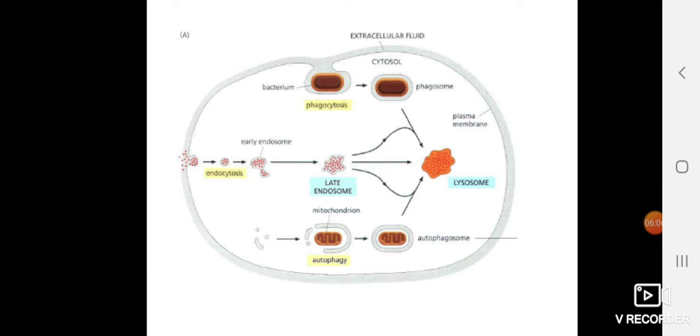Here, wherein vesicle formation and vesicles play a role in transport of proteins, you can see in phagocytosis there will be formation of vesicles. Phagosomes are going to get formed, which is going to transport the phagocytized bacteria to the lysosome. And even during the process of endocytosis, on the other hand, there will be formation of early endosome and late endosome.